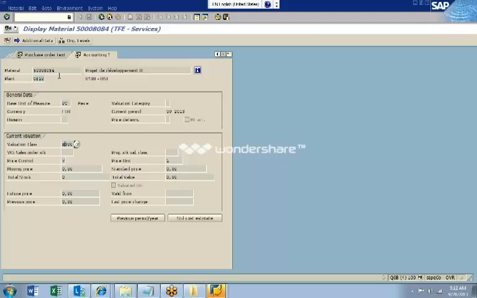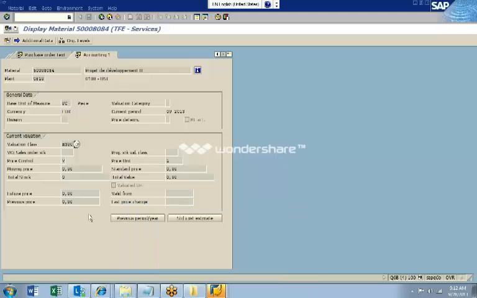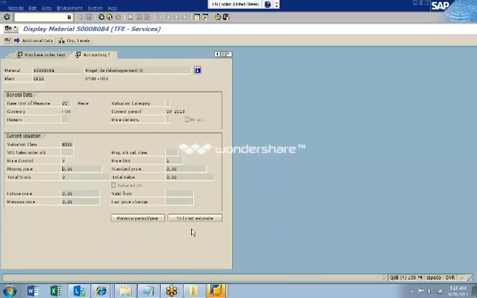This valuation class has been assigned to this material code, right? So when I do any transaction on this material code, either by goods receipt or goods issue in this plant, system will check this valuation class and it will see, in case of goods receipt, what GL account has been assigned. Even though it has checked the GL account for goods receipt, there is no GL account maintained. That's the reason why it is posting to the price difference account. Now we need to check what is the GL account for the price difference.